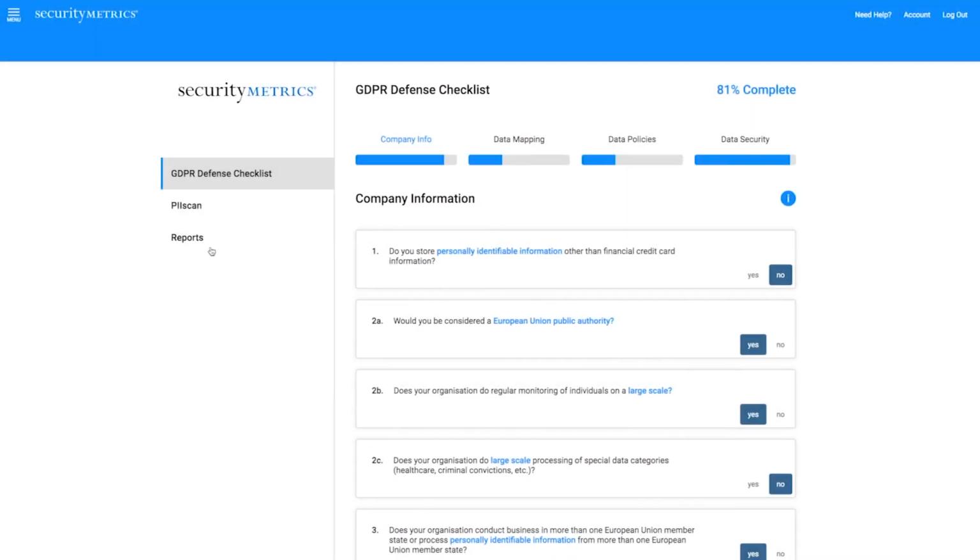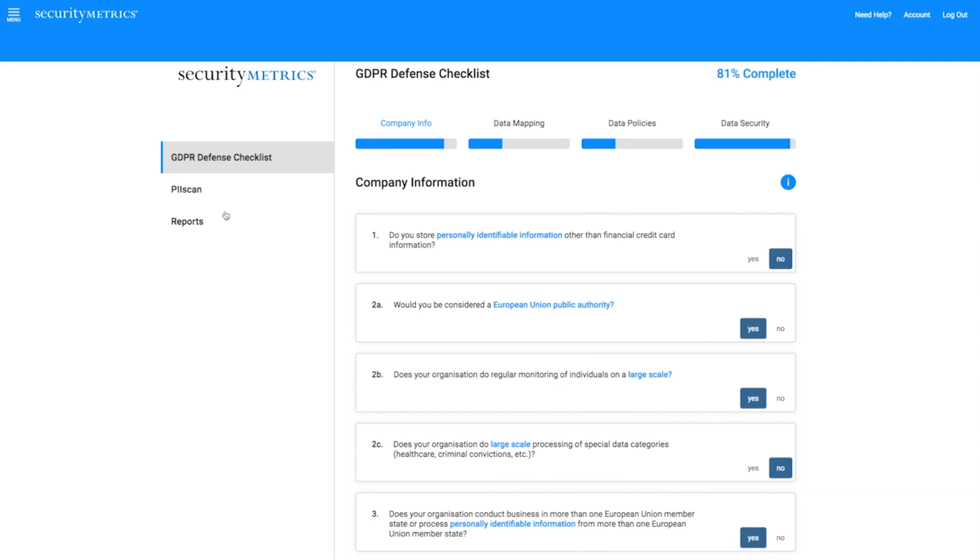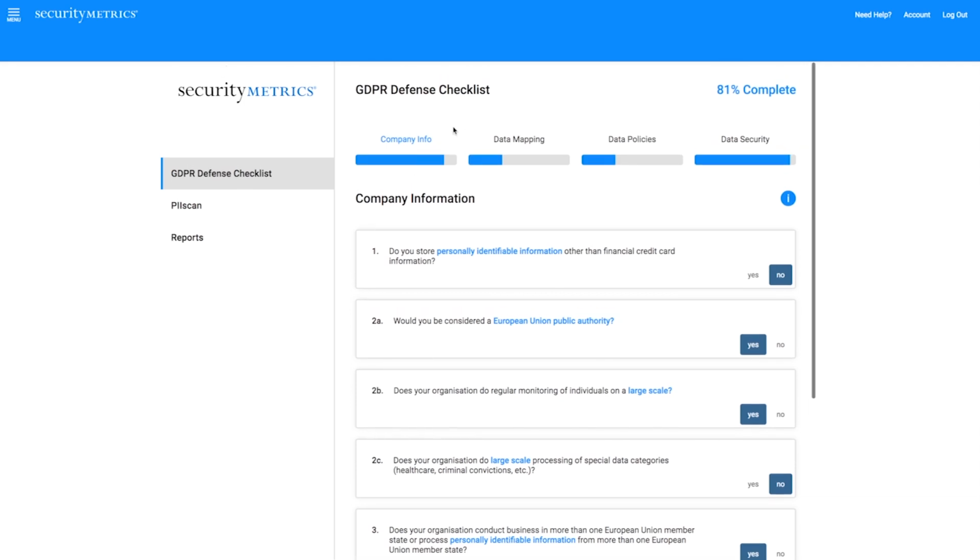This is the GDPR defense checklist. We also have PyScan included in the GDPR defense package, and you also have a reports tool. The GDPR defense checklist comes with 4 different sections: the company information section, the data mapping section, the data policy section, and the data security section. You'll see here in the upper right-hand corner there is a % complete.